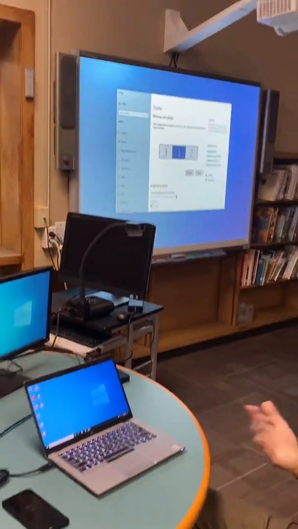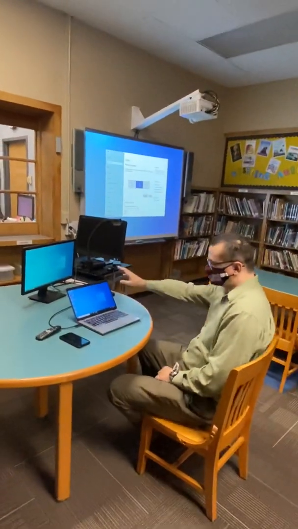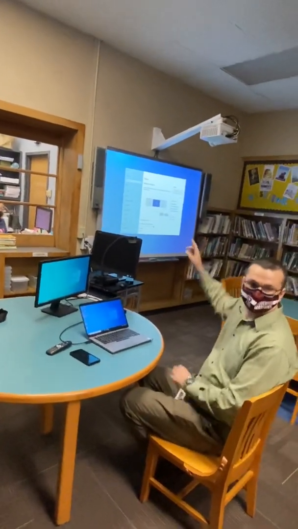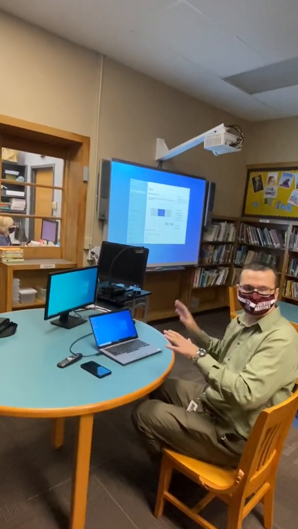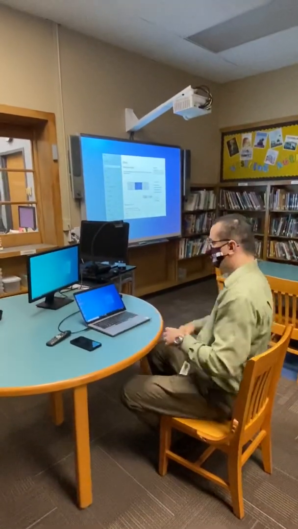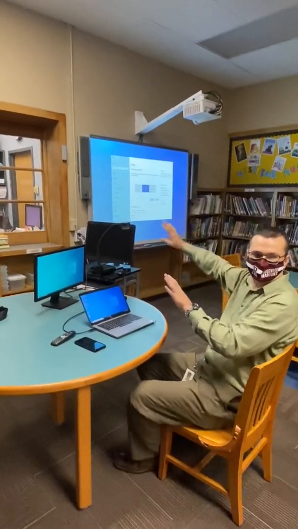What I suggest you do is duplicate, mirror whatever's on your laptop screen to the projector. So that's gonna be the screen from which you present, and this is what the kids are gonna see in the class and at home. And normally you wouldn't be facing the display, so you wouldn't be able to see what's on the projector screen.